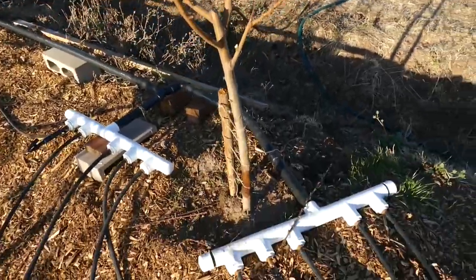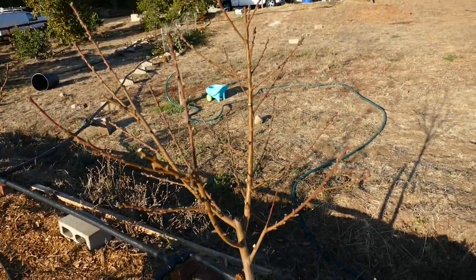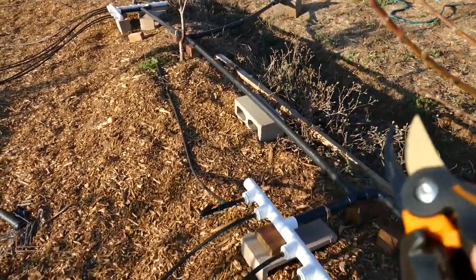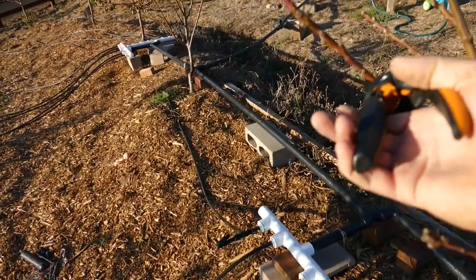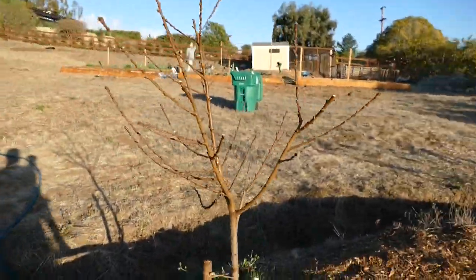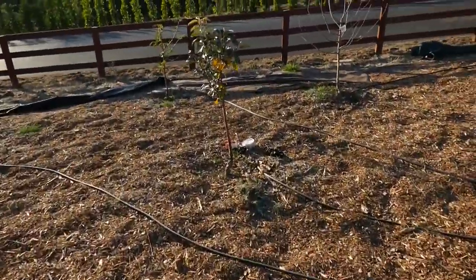Hopefully that'll help it reroot after it's got uprooted and knocked over. And hopefully that'll be less wind blowing on it. Let's see, you know what, let's do this right here. I'm just gonna trim that guy up right to here so it'll grow up that way. All right, that's gone. All right, now we're gonna go over to the apple tree. So yeah, there's the finished product. Just a light pruning. Hopefully it'll be easier for it now to reroot after that damage.